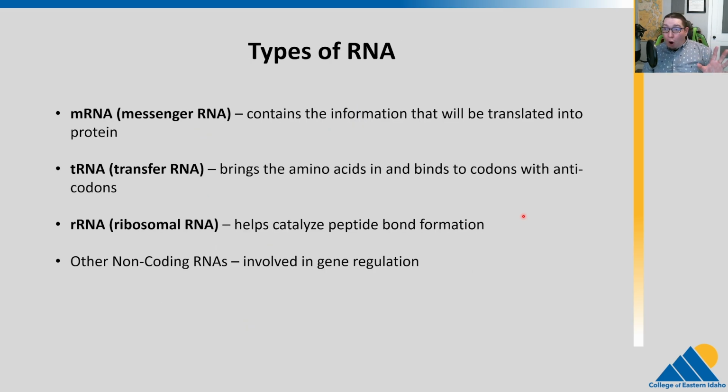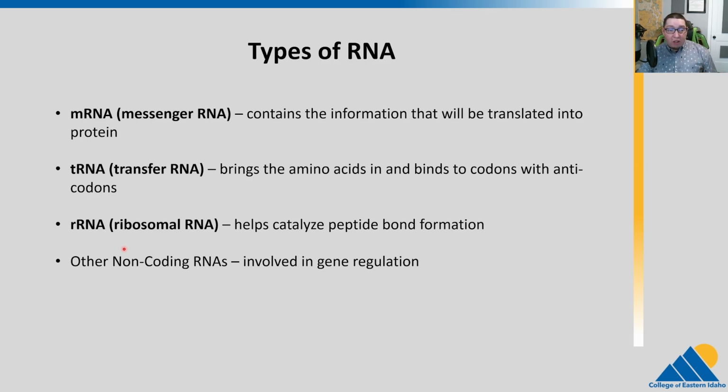Okay, there are several different types of RNA, as we've seen. We're going to focus on messenger RNA here because it contains the information that'll get translated into a protein. But we're going to need two other types of RNA to help do that. We're going to need tRNA, which stands for transfer RNA. That's going to bring the amino acids into the ribosome and decode the mRNA by binding in these groups called codons. We'll see that in a sec here. We're also going to use rRNA, which is ribosomal RNA. This is part of the ribosome. It helps catalyze the peptide bond formation.